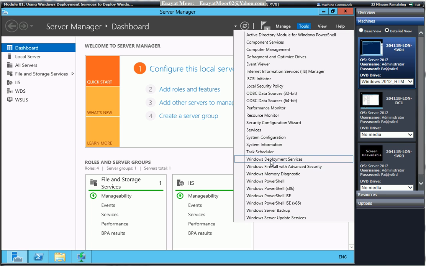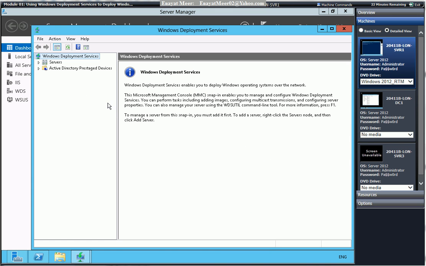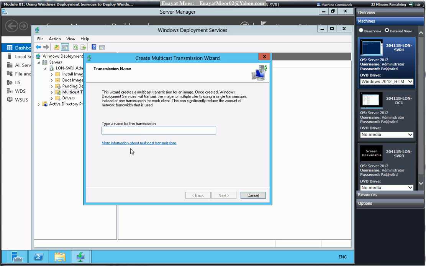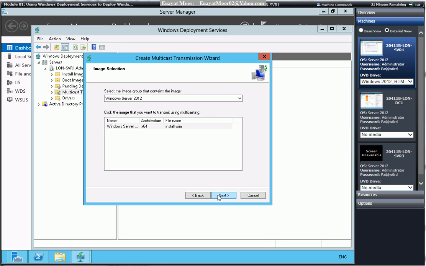So in Windows Deployment Services, we expand our server and look for the multicast transmission option. You right click and create a new transmission. For the name, I'm going to indicate this is a Windows Server 2012 branch server, and the image group.